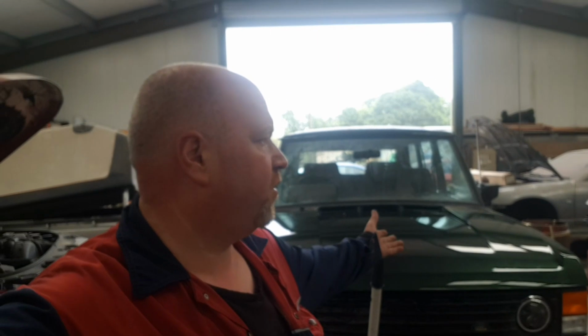Update on our Classic. As you can see, the bonnet is on it. I'll give you a bit of a walk around on that in a minute.